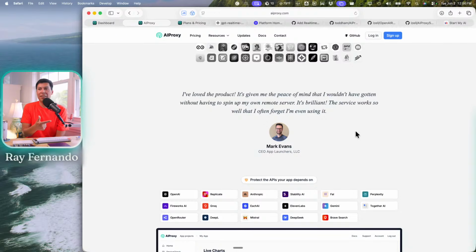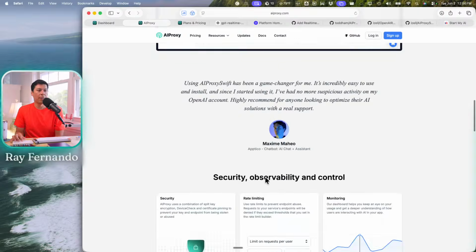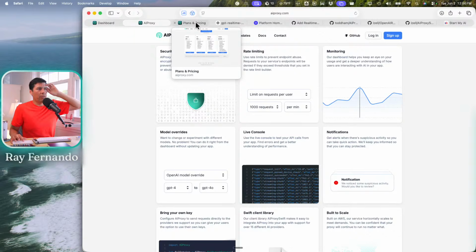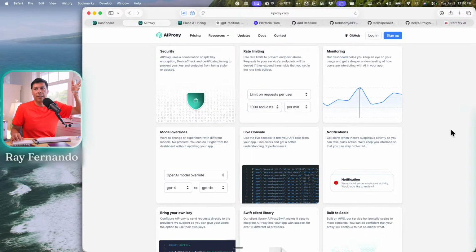And then they're the ones who are making sure: is it an Apple device? My key is not exposed. I can ship a partial key to the device and all that other security stuff. They have this cool stuff in there, and it basically gives you 1,000 requests for free, which is awesome. I found out about them through my friend Ronald Monarch, whose key got hacked a long time ago. That's how he discovered AIProxy, and he then made his own proxy server.